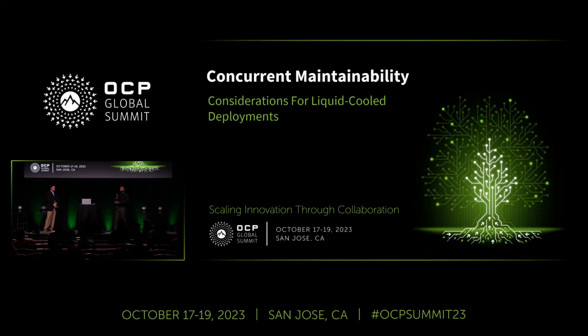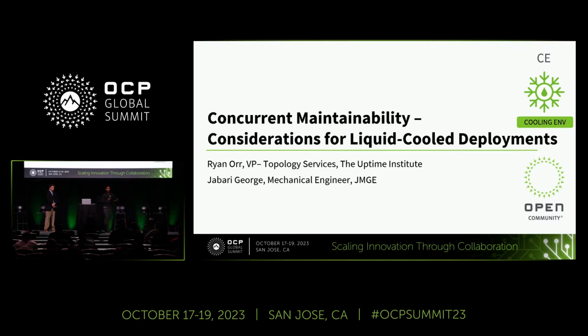So before we start, I'm just going to give a brief overview in terms of the background of this workstream and where it came from. A lot of you will be very familiar with concurrent maintainability for air-cooled deployments, most likely because you would have to interface with the Uptime Institute's tier standards. Those are two different things, and we'll get into that.